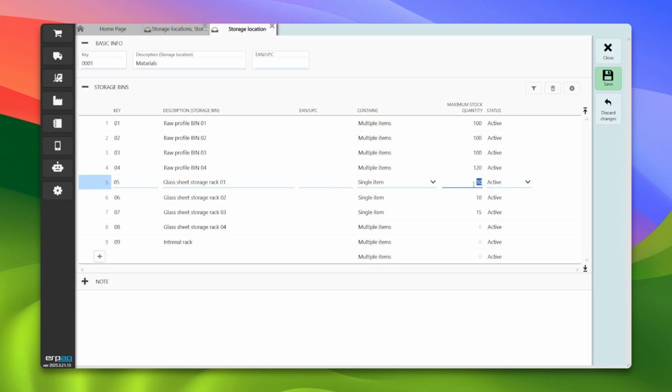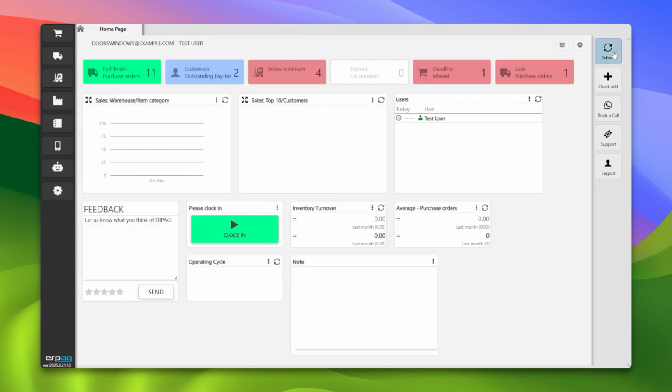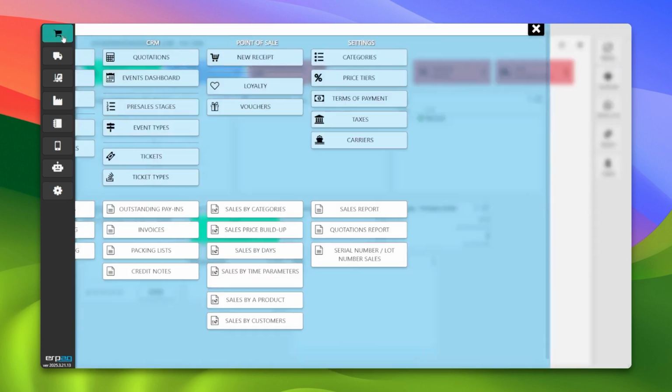The capacity is compared by its default unit of measure. If measured in kilograms or pounds, the check will be in kilograms or pounds. If measured in pieces, it will check capacity in pieces. Regardless of the weight in kilograms or meters, it all hinges on the default unit of measure. A standout feature of Erpag, distinct from other solutions, is its real-time bin tracking.